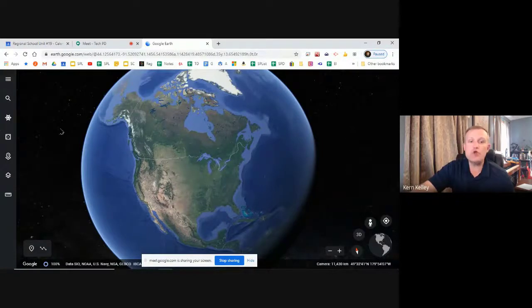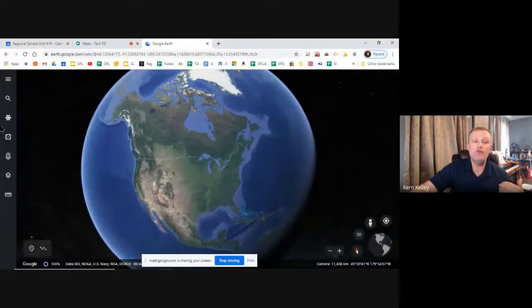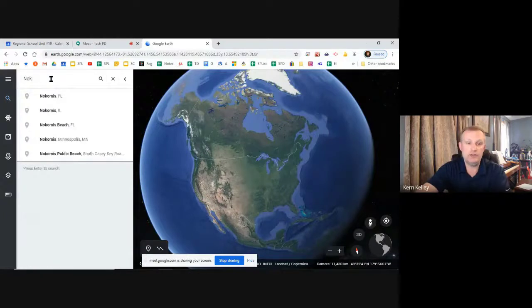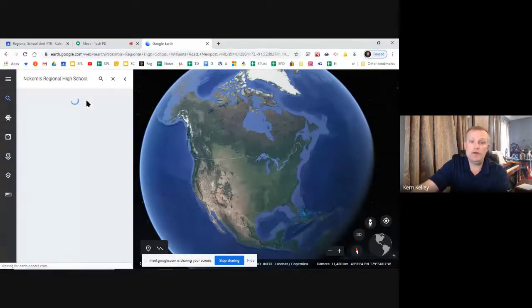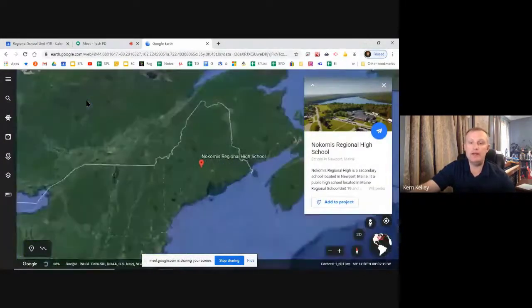So I just want to show you over the left side some of your options here, some of the tools. If I click on this, I can search if I want to search for a specific place. Voyager is if you want to go on pre-done voyages that they've created for you. So if I click search here, I could go to a specific location. Put in a Comus here. I think many of us have probably done this before. I'm going to zoom right in.